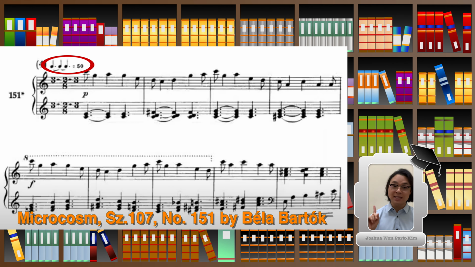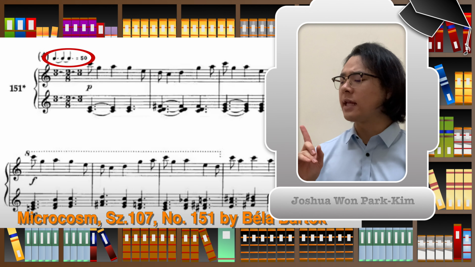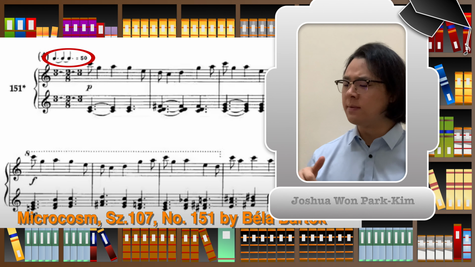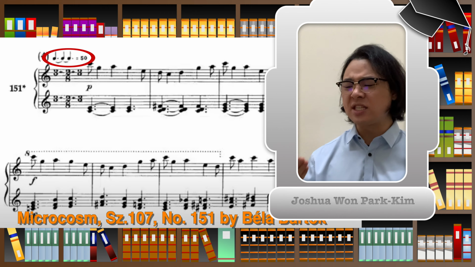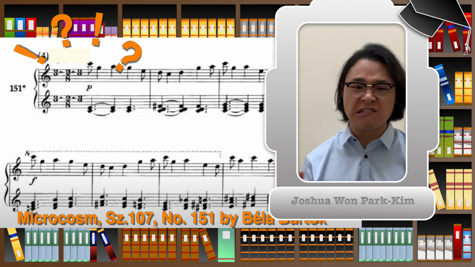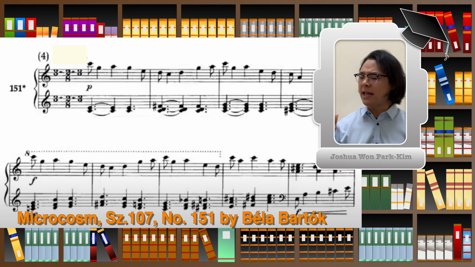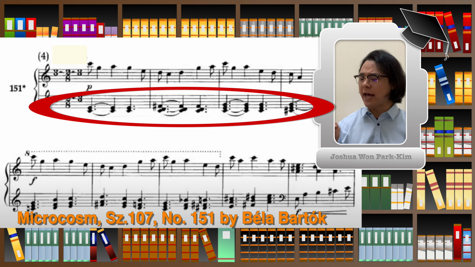So whenever you get confused with 7/8 time signatures, always look on top of or next to the tempo mark. You see right there? Then you will get the general idea of what rhythm is structured. Or if the music score doesn't have that sign, which is very, very rare, then you have to use your brain just a little bit. Let's look at the musical notation and the accompaniment.